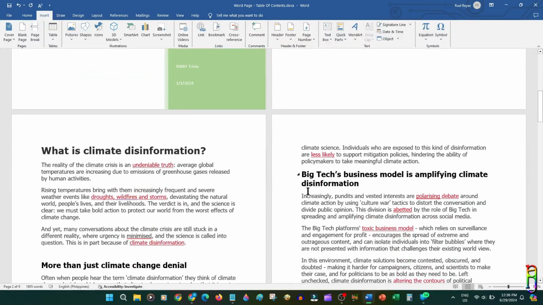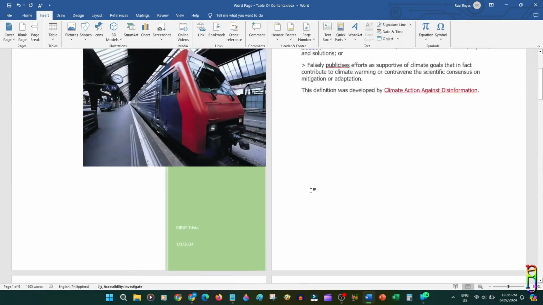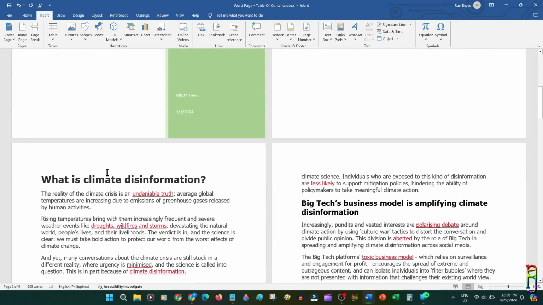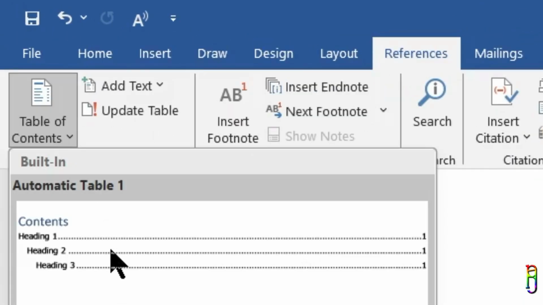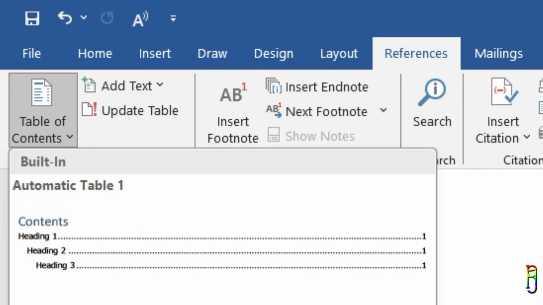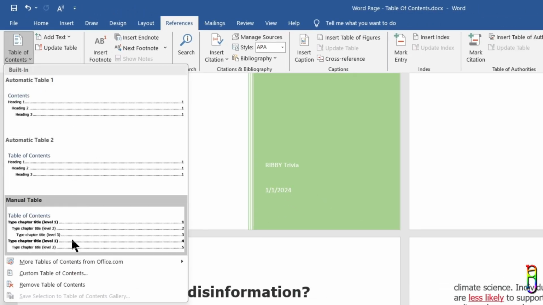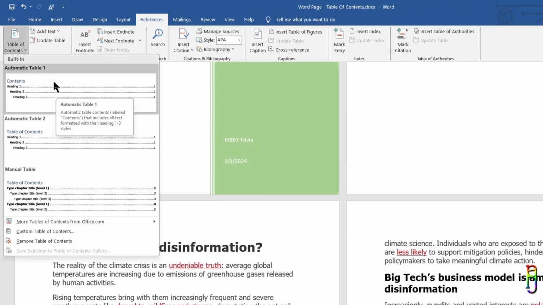Okay. To make things more interesting, let's now add a table of contents. And no, we don't need to type anything when we add the TOC, since Word can add that automatically. Just click on the place where you want to insert the TOC, then go to the References ribbon tab. You can see the first ribbon here, the Table of Contents. When we expand this, we will have a few options here for an automatic table. And we also have a manual table here, but why use that when we have an automatic one? I'll select the first automatic table here.